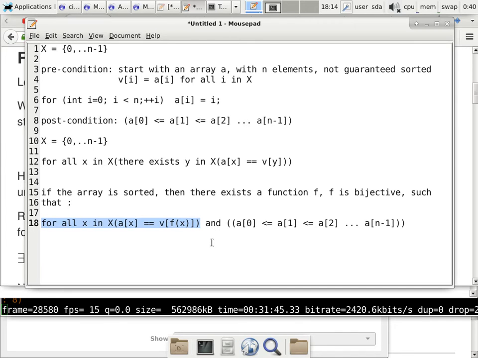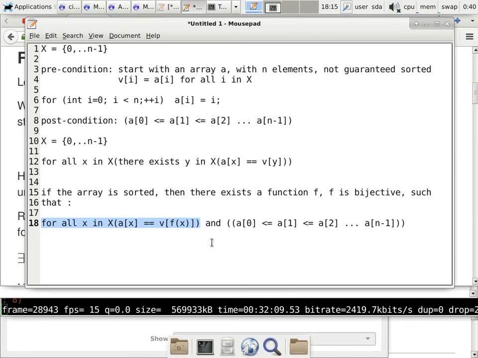That's what V is for. We run through some algorithm. The algorithm does not change V. It changes A, because we are sorting the array A. So when we are all done, we still have A bracket 0, all the way up to A bracket n minus 1. But what is the function f doing?